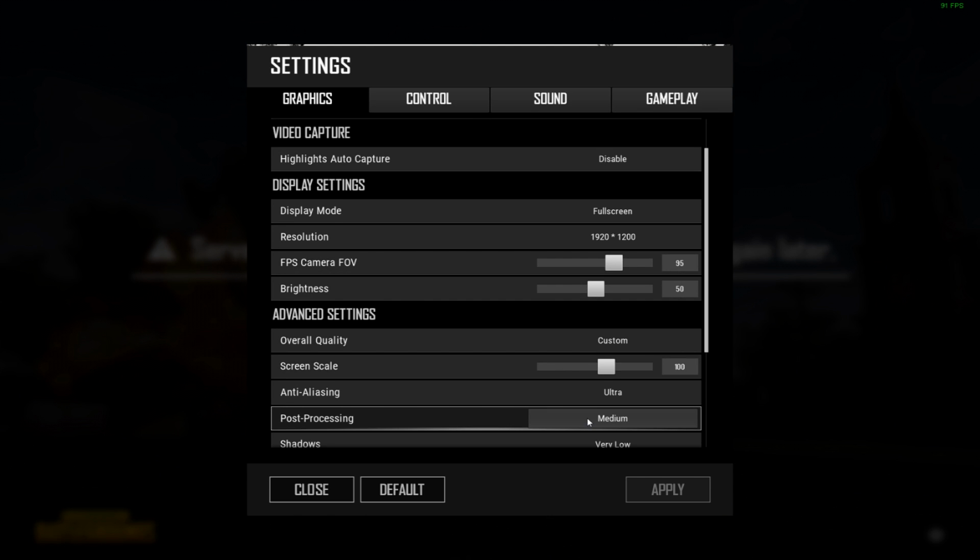Screen scale, basically, this is upscaling and screen scaling your resolution. The more this is, for example, the highest is 120, this will dramatically decrease frame rate. Obviously, if you're very competitive, don't, because this is going to ruin the experience. Yes, it's going to make the game a little bit prettier, and you'll have a good time spotting players, but I can still spot players pretty easily at 100.